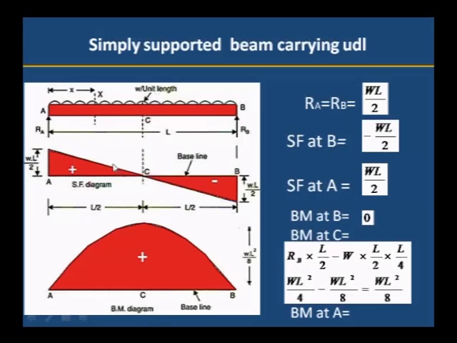Then if we join this, we will get triangles. Shear force diagram will have a straight, inclined line. Wherever the uniformly distributed load occurs, there we have to draw the inclined line. When point load is there, we have to draw the vertical line. Whereas in bending moment diagram, when uniformly distributed load occurs, then we have to draw the parabolic line. If it is a point load, that is inclined lines. Then bending moment at A is equal to 0.